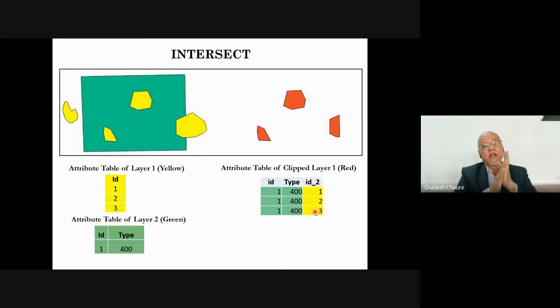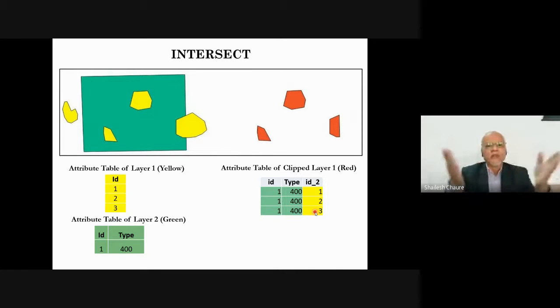But you are interested in assigning the tehsil name to each village. So what will you do? You will just see the map of each tehsil, identify each point, and write the attribute manually. That is one way.